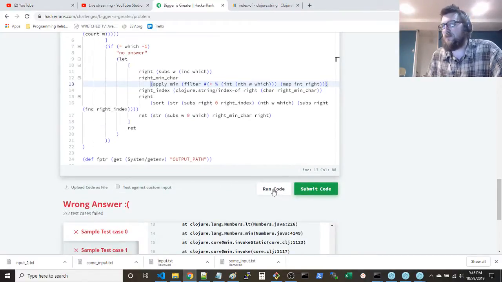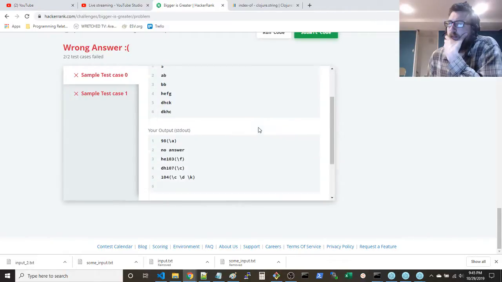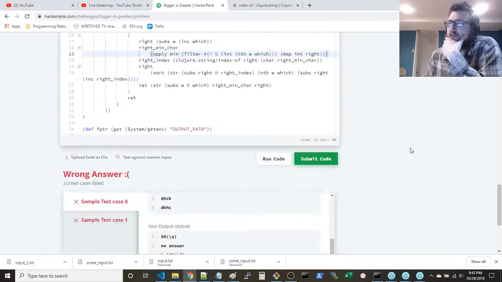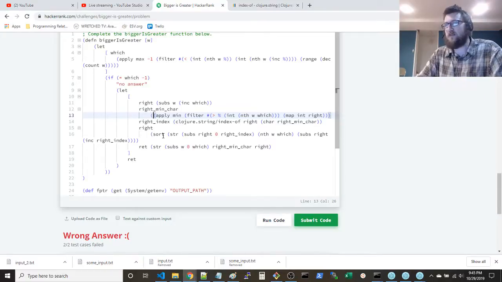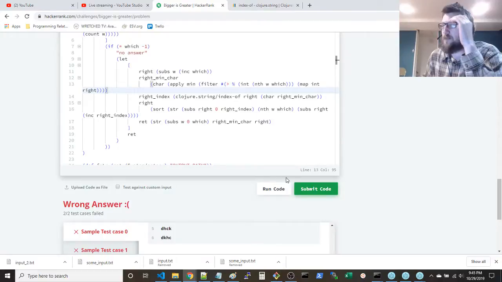So these are all ints that we return. Huh. Oh wow. Okay. Interesting. And finally, make it a character. Again, convert it back to a character.